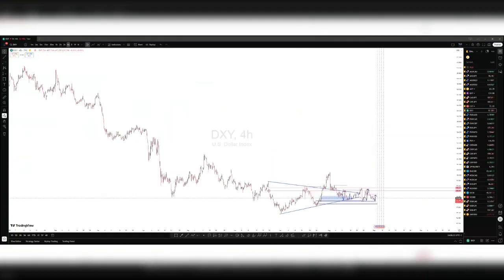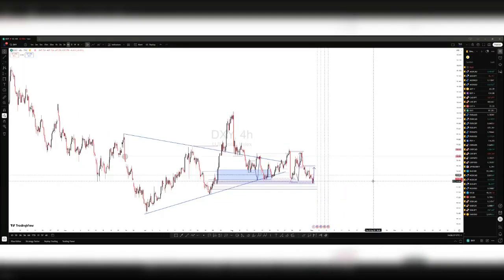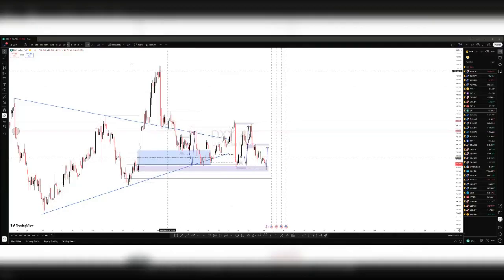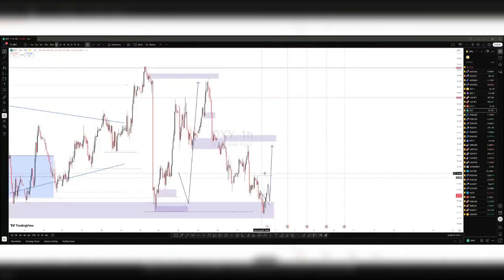Before we begin to consider what the reversal is going to look like, remember, like I showed you guys last week, when DXY is bullish, we want to sell EU, GU. We also want to sell AUD USD, NZD USD. But when DXY is bearish, it simply means we're going to go to the chart and look for opportunities to buy all of these things. Do you get it now?